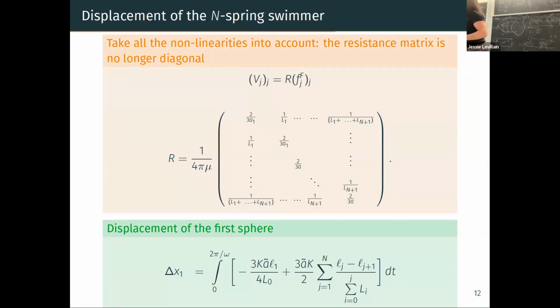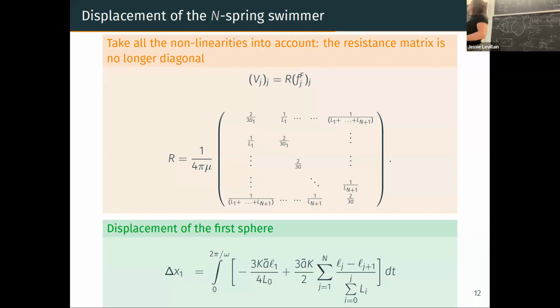So we don't only have the diagonal like before, we also have several terms depending on the variation of length of all the springs. For the LJs, we still use the approximations we computed before, but we take all of them into account, because otherwise we would fall into the case of the scallop theorem, where everything is independent, moving on its own, and we actually never swim.